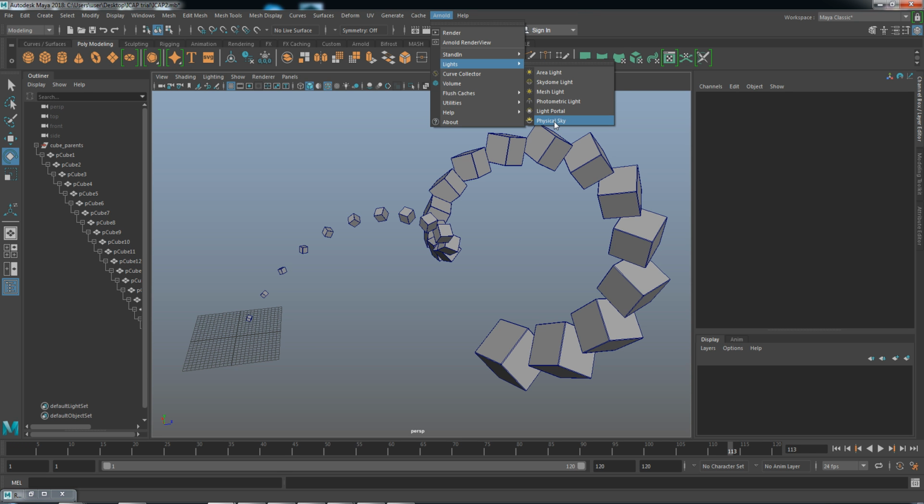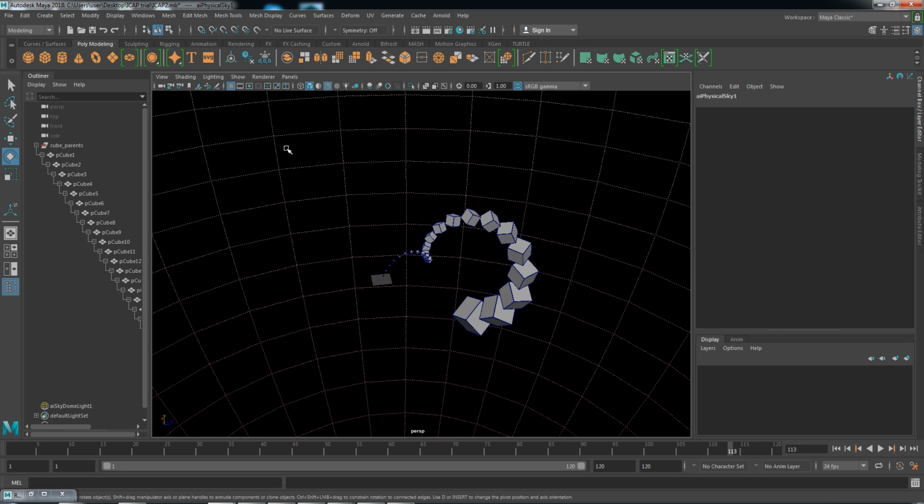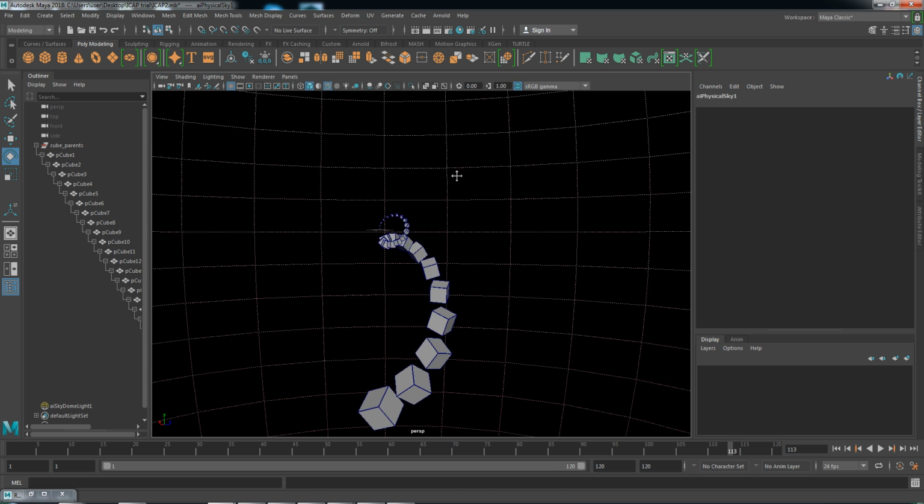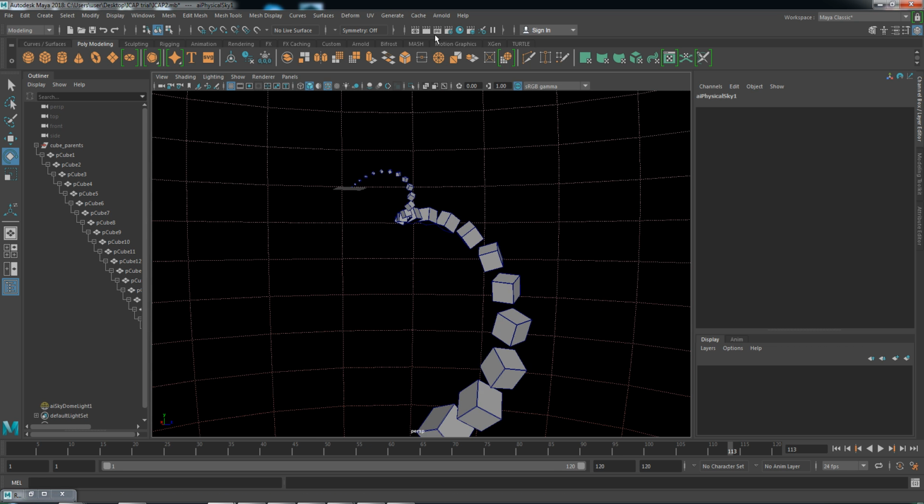So we're going to click the physical sky, and you're going to see out here it drops this dome on us. The problem is if I render right now, I will see the sky. And just a review of the clapboards up here again. You're going to really just want to be familiar right now with two clapboards. You're going to be familiar with the clapboard right here that has nothing over it, and then the clapboard over here that has the render settings. So the one with the little gear and the one with nothing on it.